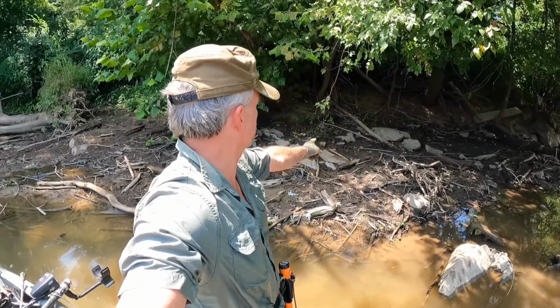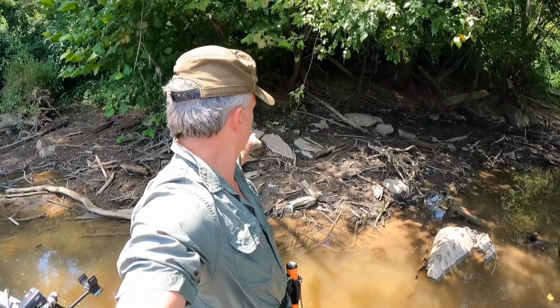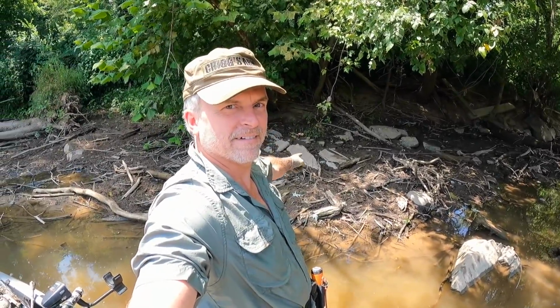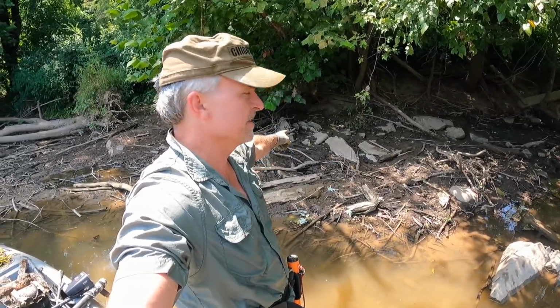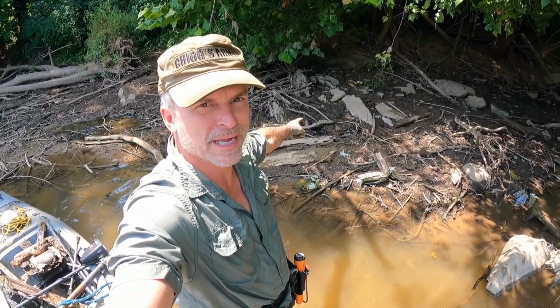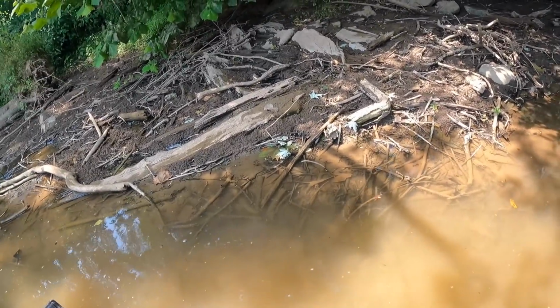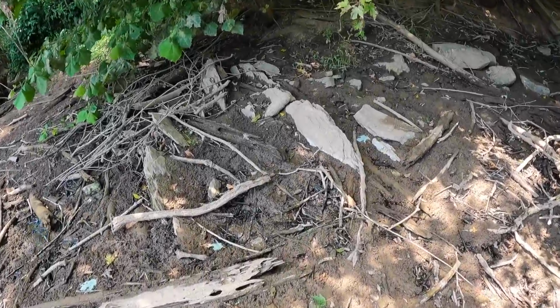I'll point it, see if you can see it. It's back here somewhere. I saw it in the junk. Right there. Can you see it? Maybe I have to move over here. Hold on a second. All right. So if you follow my finger down, you should be able to see something there on the bank that looks pretty interesting, if you know the Chig and what he likes. Oh, it's pretty interesting to me. Anyway, so yeah, going along, and I look over, and I see exactly what I'm looking for.